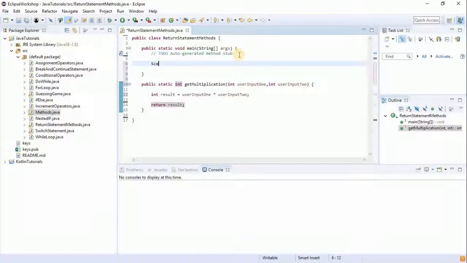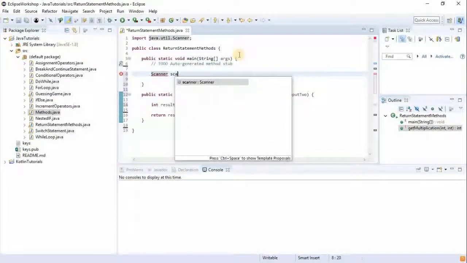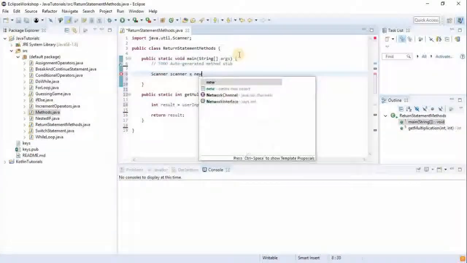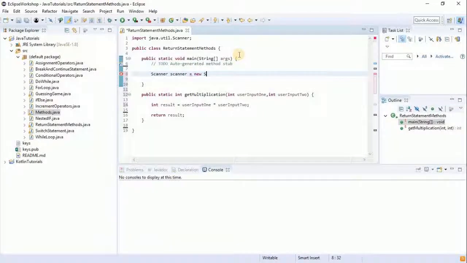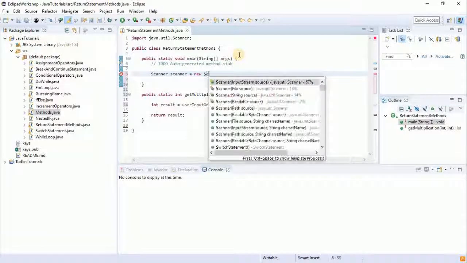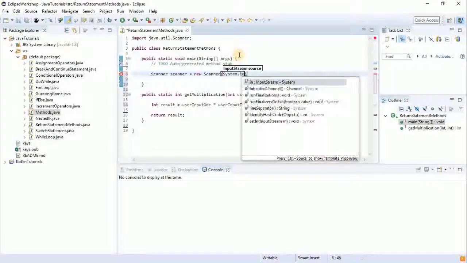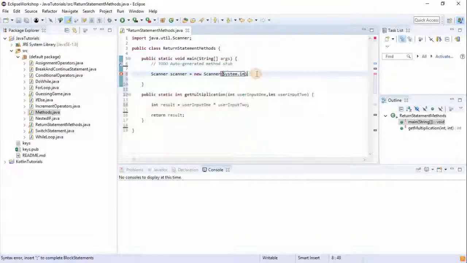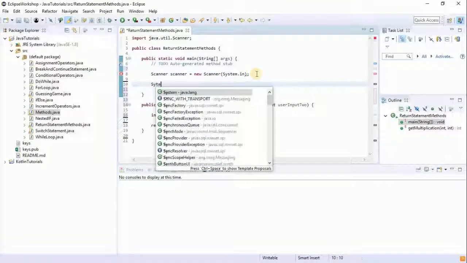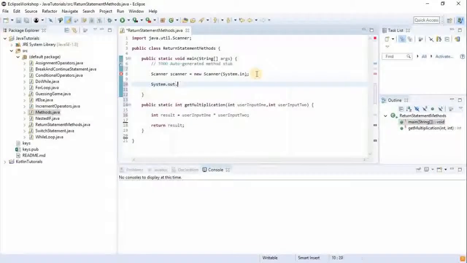Now we need a scanner object that we can use to get the user input. Scanner, name of scanner, new Scanner, System.in, semicolon. Then we display a prompt so that the user knows what they are entering: Enter first number.